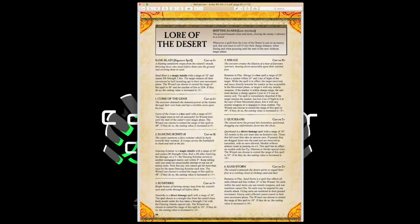Dancing Scimitar, cast on 8+. Dancing Scimitar is a magic missile with a range of 24 inches and causes d6 strength 4 hits.